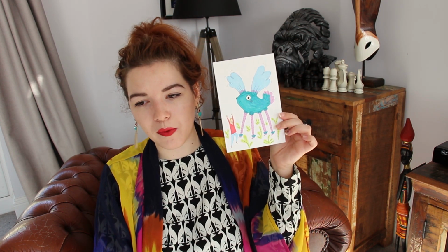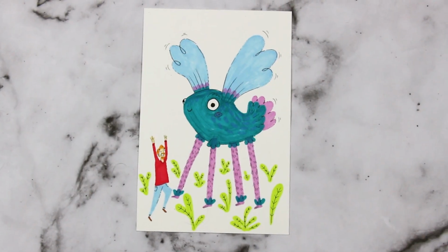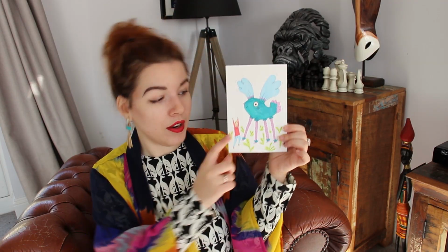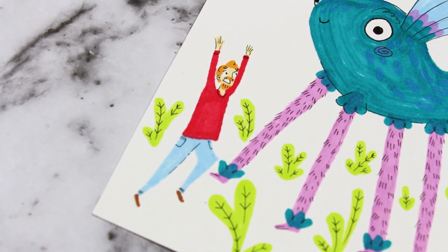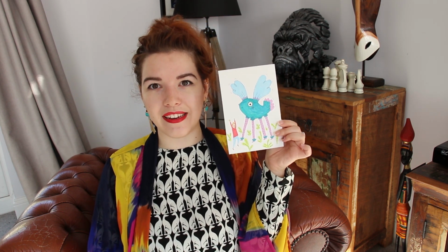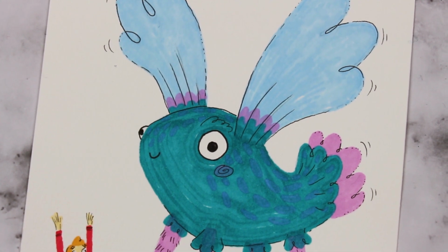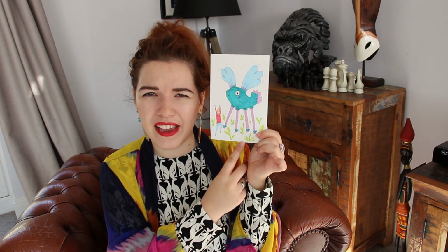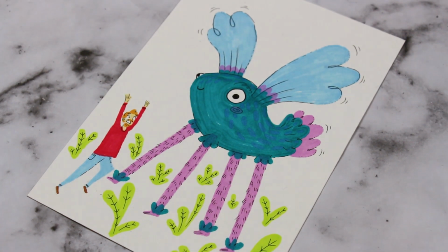Next one, we have something that also came out of my head. I envisaged this huge derpy bug thing just appearing in a regular town, and then one person really freaking out about it. So this is what this poor man is doing at the bottom. He's like, ah! And the little creature is just there like, hey. I can't remember who said it, but I think they said that there's a look of deadliness in its eye, which I kind of agree with. So it's sinister and scary, but also quite cute. I like that juxtaposition. I've done this crappy vein thing with the fine liners again on this one, and I'm not a fan, but I do change my methods later on, so I'm letting myself off.